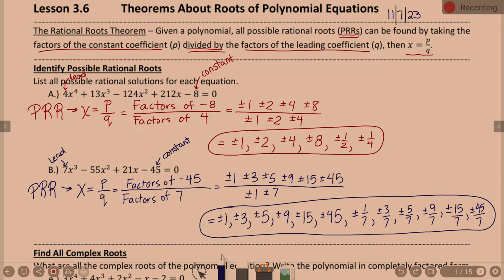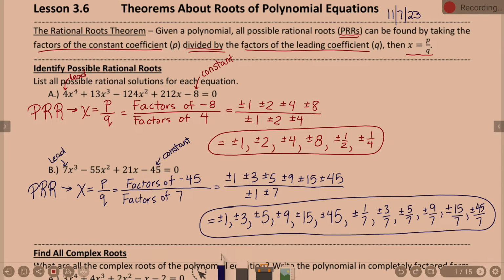Now, the comment was made first hour, do we have to type these all into SOPIS? And if I recall, at least some of them are multiple choice. Like when your directions are just list all possible rational solutions or possible rational roots. I don't know if all of them are, but very possible. I know there's some multiple choice involved. So it's going to be going through and figuring out which multiple choice list to select.